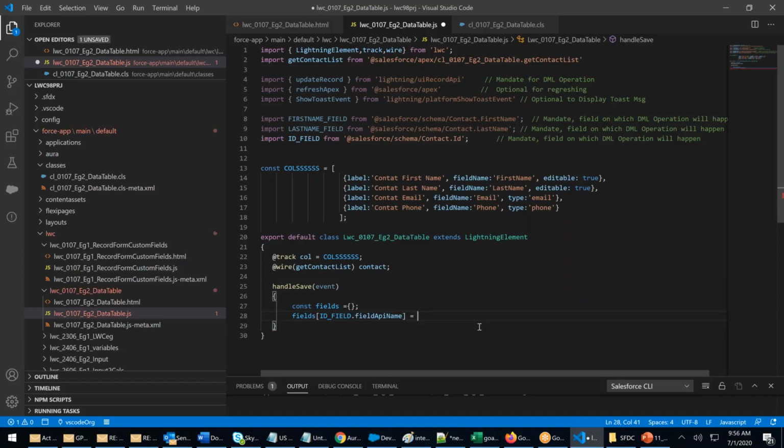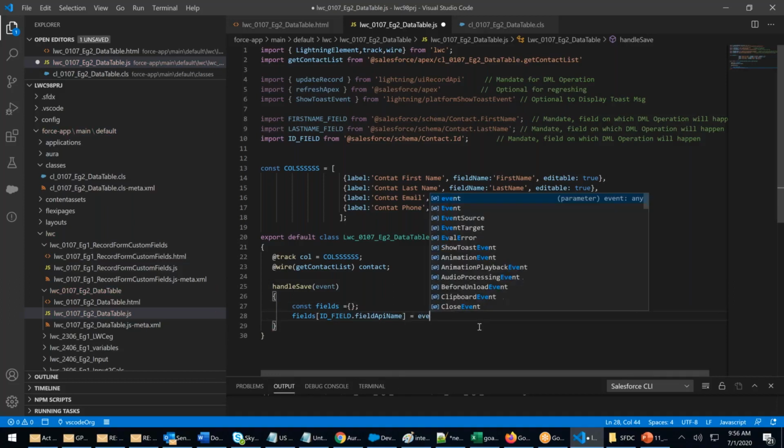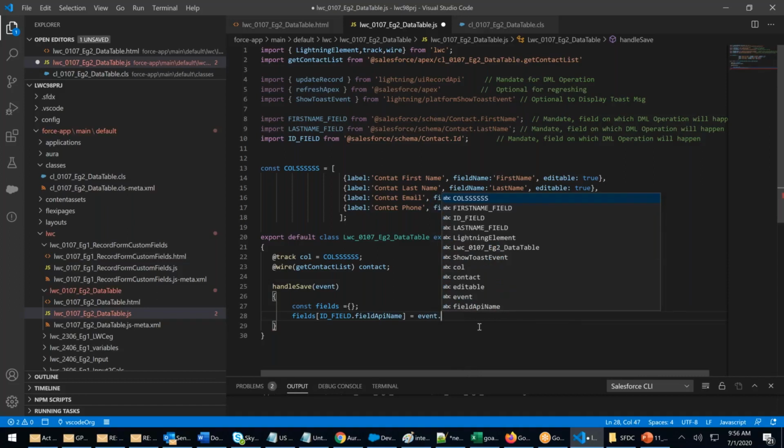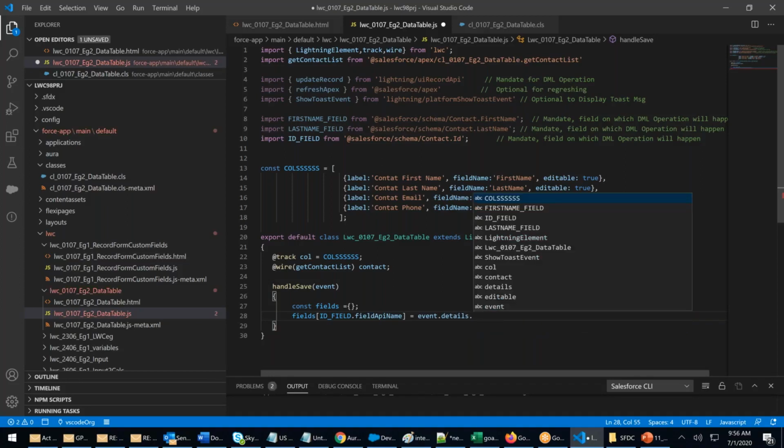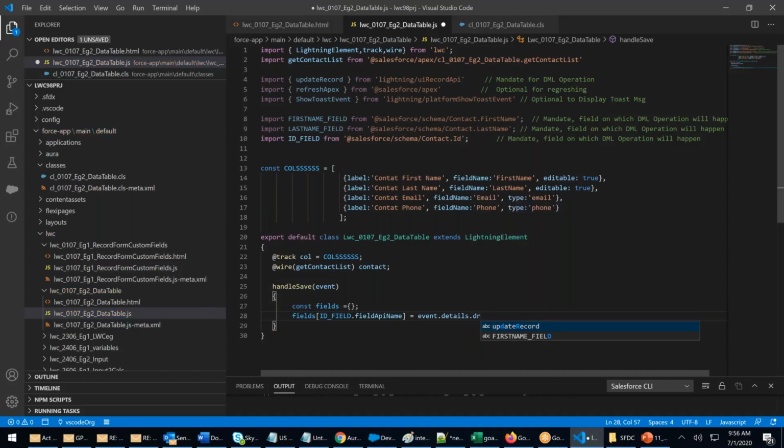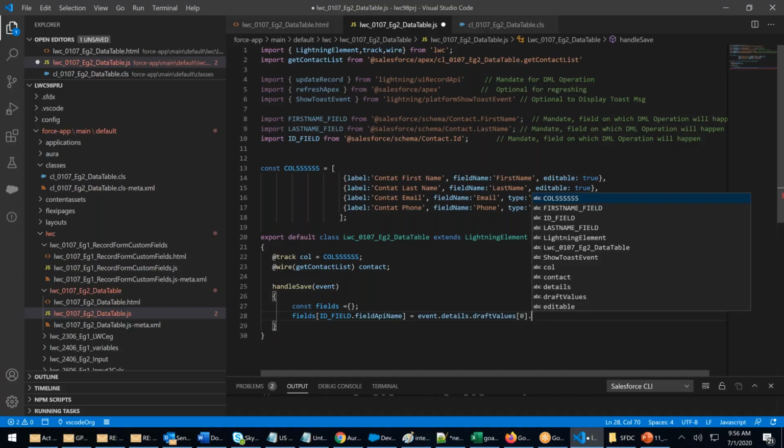equals to, I have to capture the changes. event dot detail dot draft value. Why am I saying draft value? Draft values, zero location.